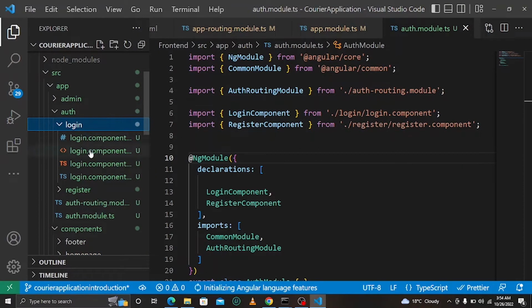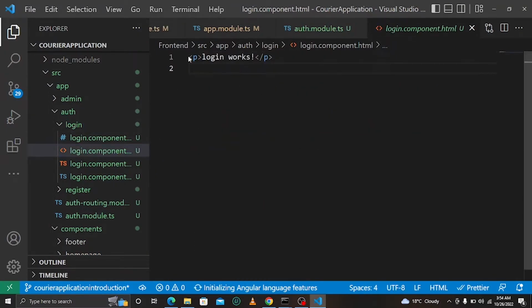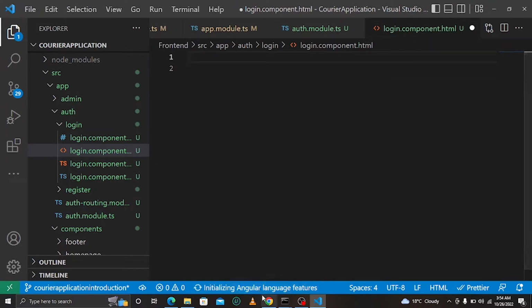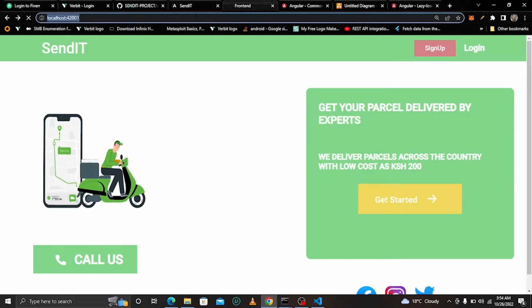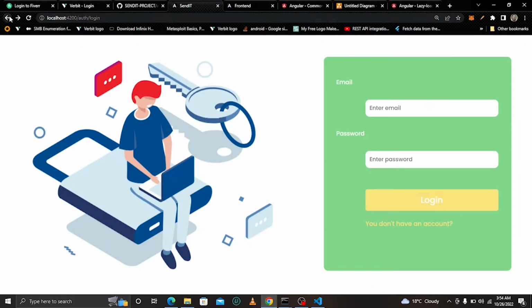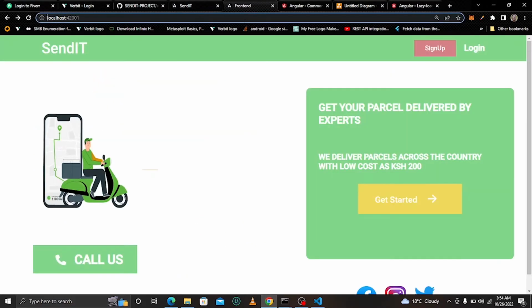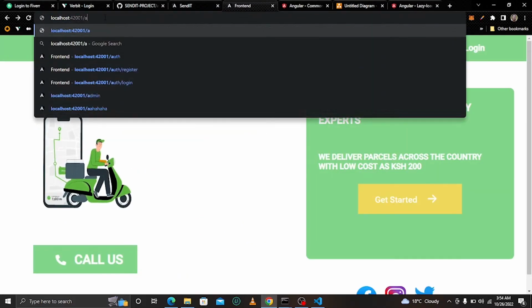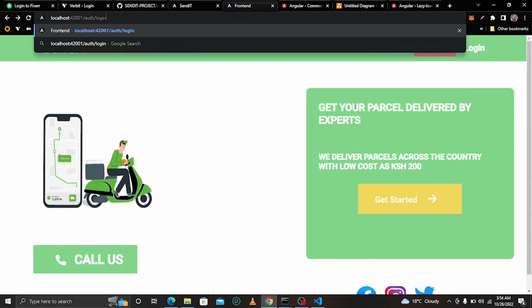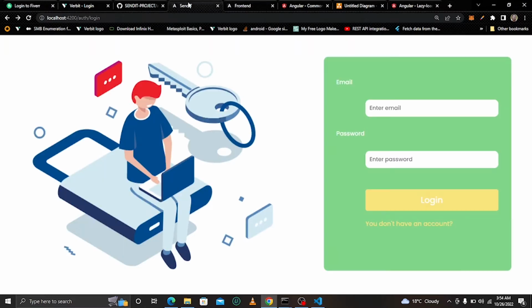So we'll start by creating this login page here. You need to see how the login page should look. So you can just come into the final project that I did, see this login page here, go to auth and then login, and let's see what we can do in this login in order to accomplish this.